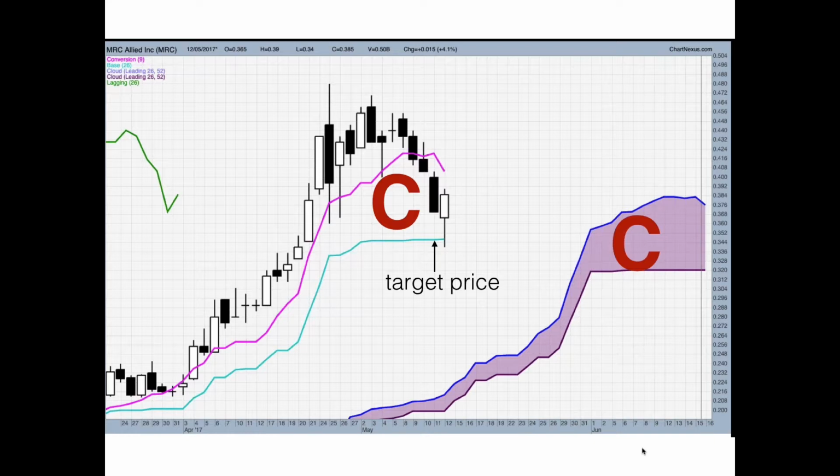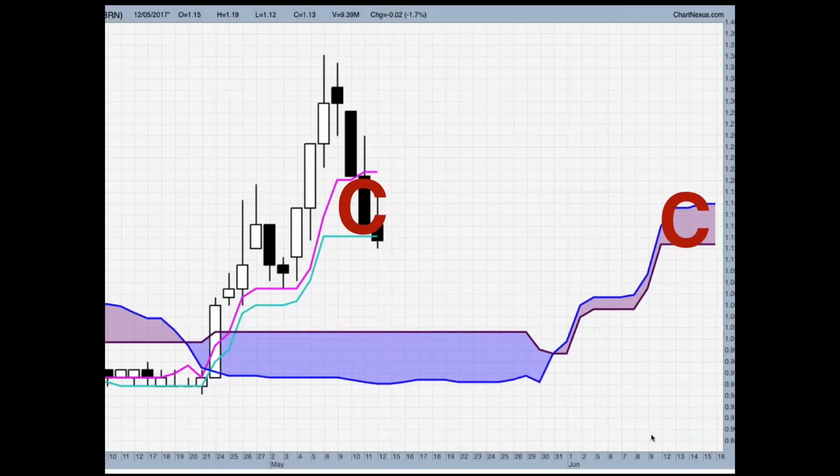Now, the C-clamp formation tells you that a correction is about to happen in terms of price or in time. This is already a done C-clamp. The target had already been reached. Let's look at other potentials. Brown. The pattern had already been met in this case, because the price went to the Kijun-sen line. And if you look forward, the Kumo is also making the letter C pattern.